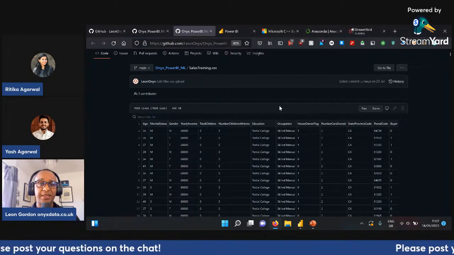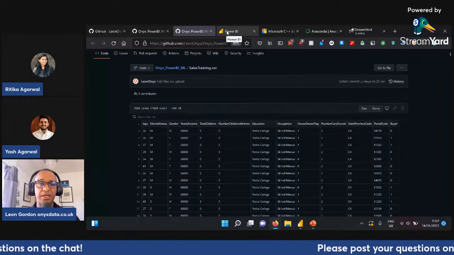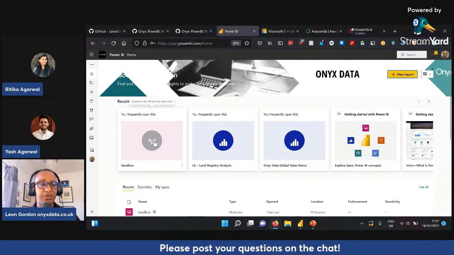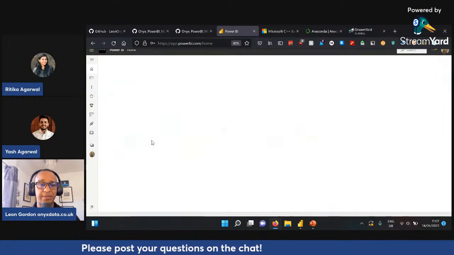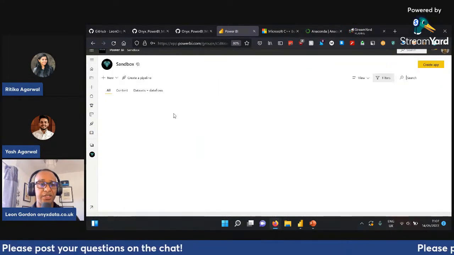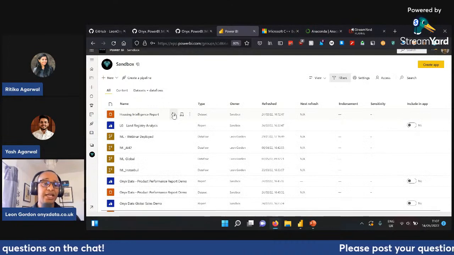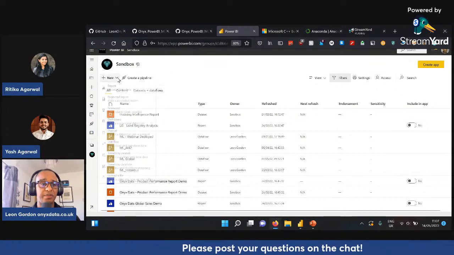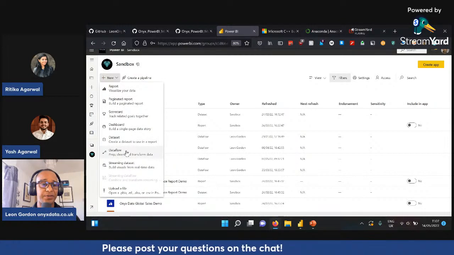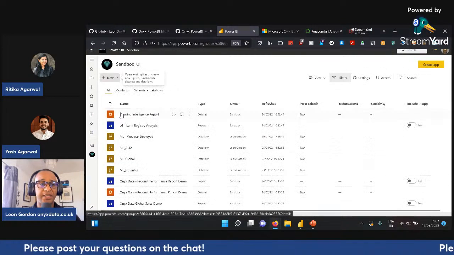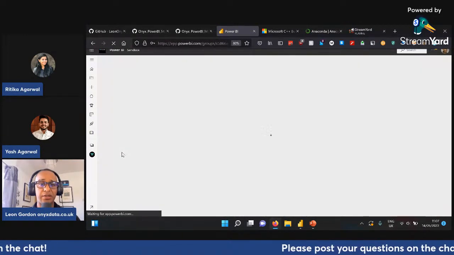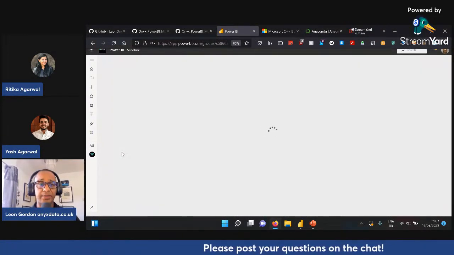So with that being said, let's move into our Power BI workspace. For this, I have a Sandbox Premium per user workspace that we're going to use for this demo. Okay, so we're just going to open that. When you move into your Sandbox workspace, we want to start off by creating a new data flow. In my instance, I have to press this a couple of times. Hopefully for you, if you are following along, it will click first time round.